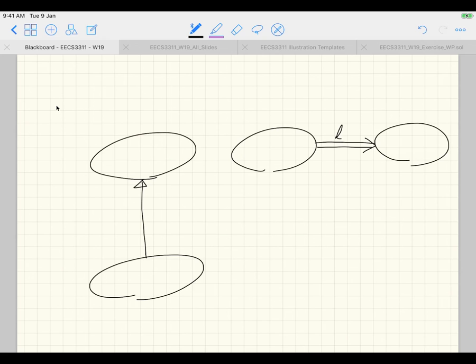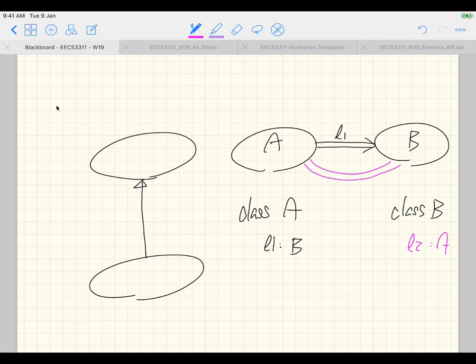Oh, by the way, there's no two-way label. So if you really got, let's say, client supplier, class A and class B, and let's say we got attribute L1, and L1 is of type B. That's how you get an arrow over there, right? Let's say we got another one, L2 of type A. In that case, you would just draw another double line arrow like this, and then you can say that's A. Don't put a double arrow, there's no such syntax.